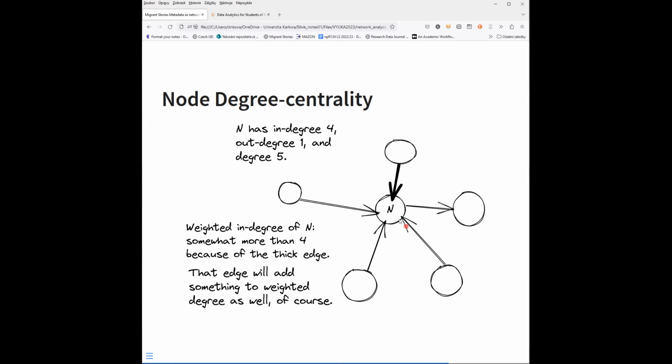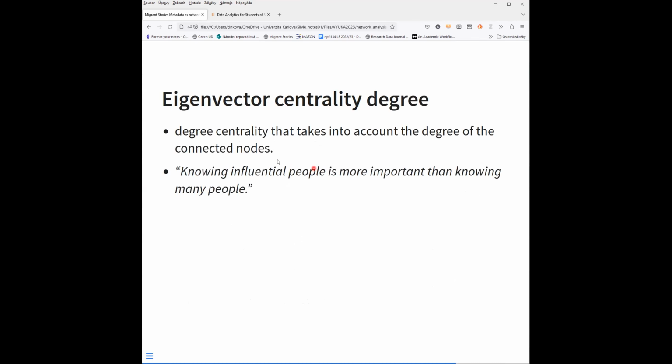The eigenvector centrality of node n is the higher, the better connected, the more edges its neighbor nodes have. You can imagine it as in society: knowing influential people is more important than knowing many people. You can know a few influential people and you get a better job or more friends and so on, than if you just know any people.